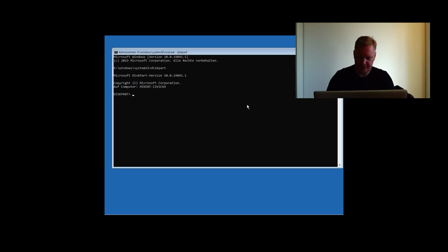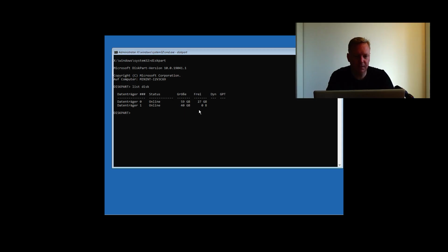And in here we have several commands that we can use. For example, we can say list disk. Okay. 60 gigabytes is, I think, the recovery stick. 40 gigabytes is the Windows system.